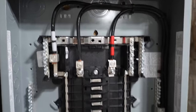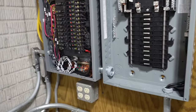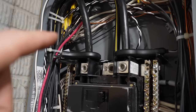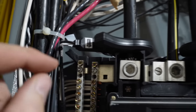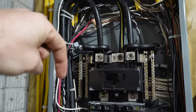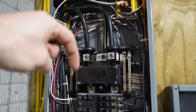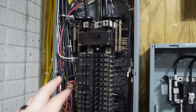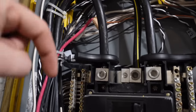Everything is phased out. We've got a separate ground bar because it's a sub panel. Everything's looking good there. Then we have our current transformers. Now, very important on these, there is an arrow that says source on them. Those arrows are pointed in the direction of current flow, which is going down into the panel. Your current is flowing into your panel all the way out to whatever devices or equipment is plugged into them. So make sure your arrows are pointed down.